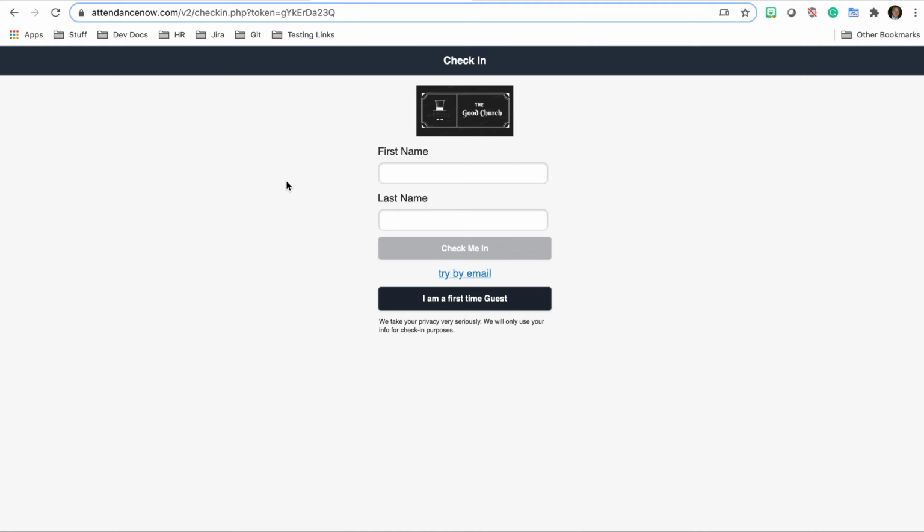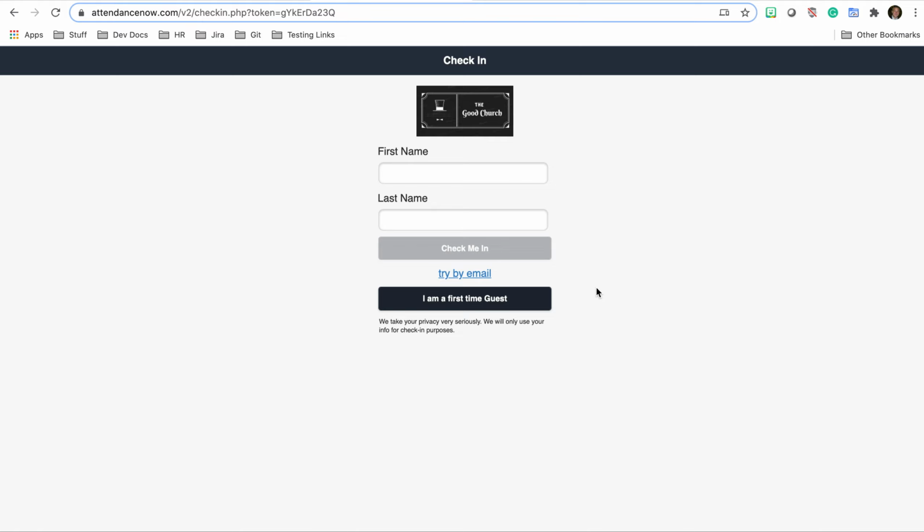So when you set up your services, you're going to want to make sure you set it up for the days and the times that you have it, and then it will automatically check them in to those services. If there is no service, say they visit this form on a Saturday, it's just going to say thank you, but we don't have a service happening right now. If it was a guest hitting this URL, they would still have the option to fill out a connection card and get that information to you. But that's how it works by setting up those services.